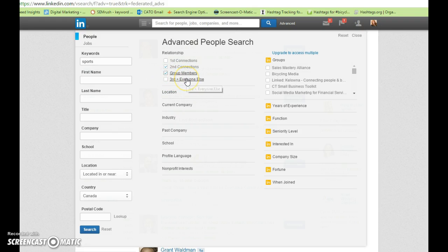Third, and everyone else. If you want to select that, that's more for if you want to do an InMail. And as we know, with the free account, InMails, I think we only get a couple, and you'd have to upgrade to the premium account in order to get more InMails, or I believe you can pay for them at some point as well. So I'm not going to reach out to third party, or everyone else, simply because I know that there's people in this area that I can connect with to grow my network. Right?